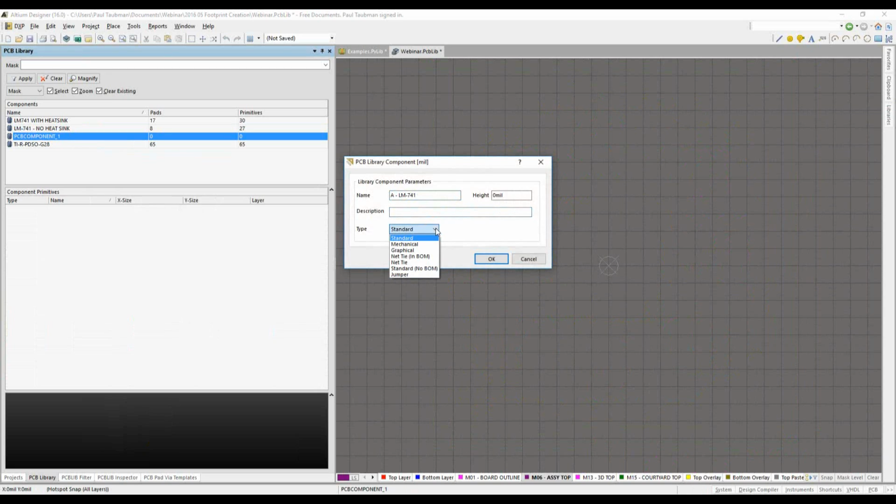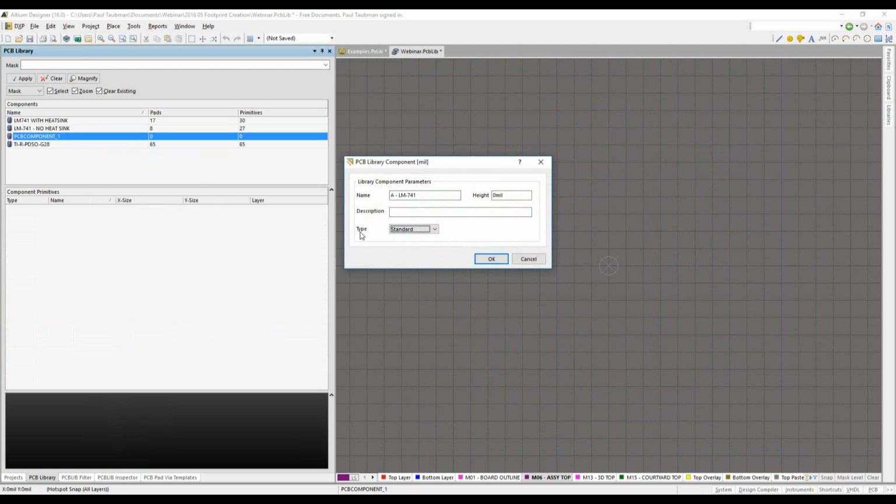There's one little thing, and I have to investigate this a little bit more. Normally, this type over here was provided to the symbol, and these types over here show the relationship of the symbol to the footprint. 99% of the time that the relationship is going to be type standard, meaning that the relationship between the symbol and the footprint is a one-to-one, where the pin represents the pad. But if you have situations like you're making inductors where you have to do a net tie, or there are things that need to be in a bill of materials, or things that should not be in a bill of materials because they're embedded into the board, you can make those exceptions here.